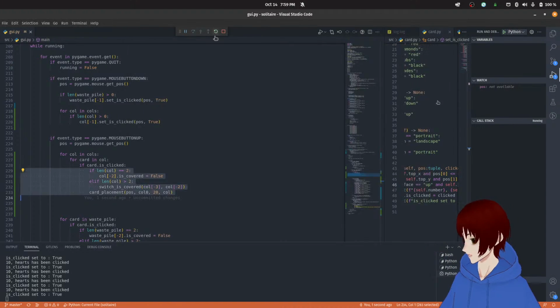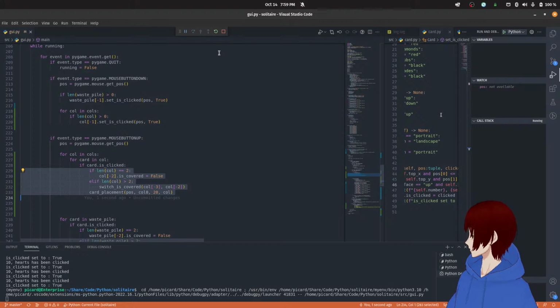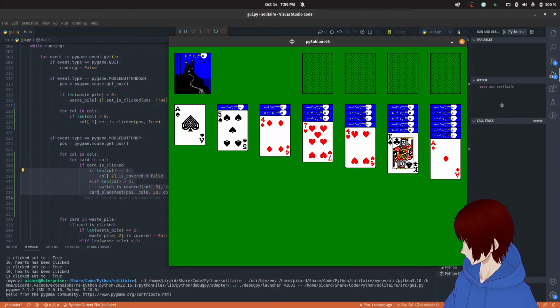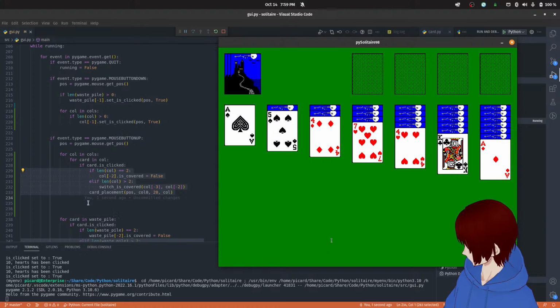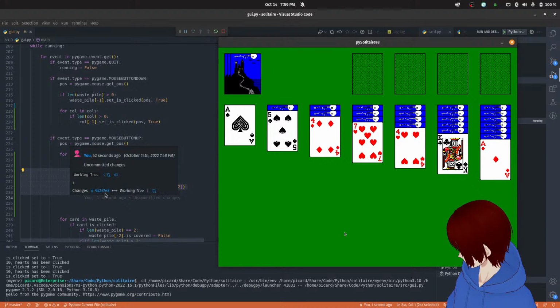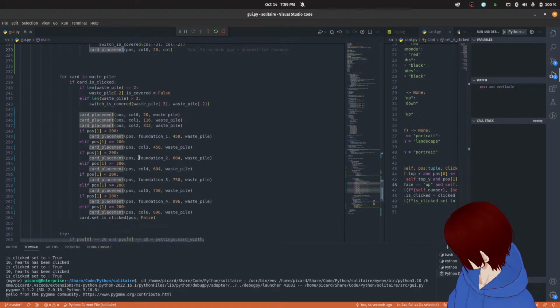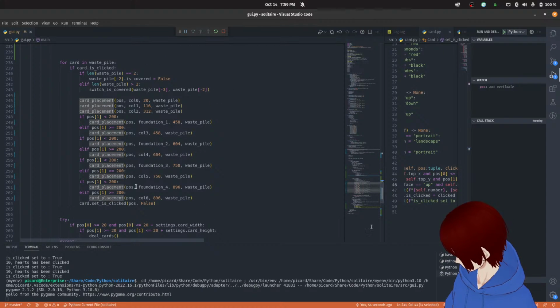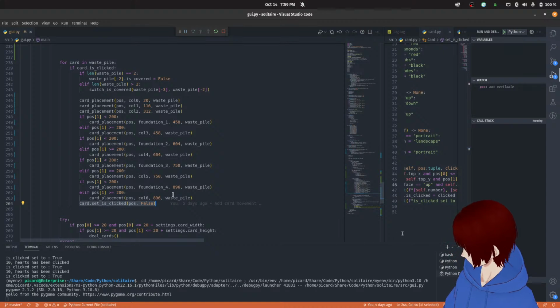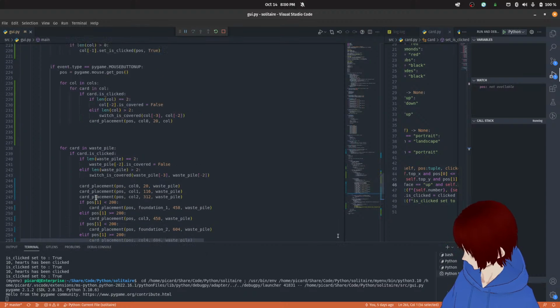Okay, hold on. What's going on now? I haven't switched the is clicked back. Is there something in here that's switching it back? Yes. Set is clicked POS false. Thank you.